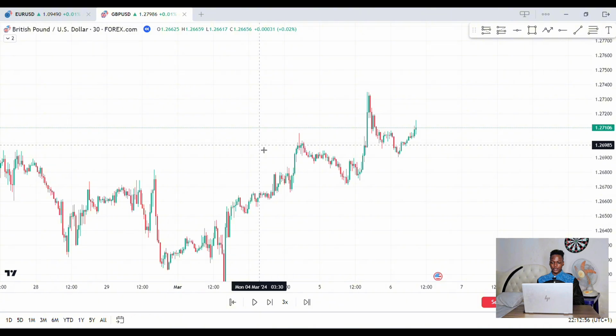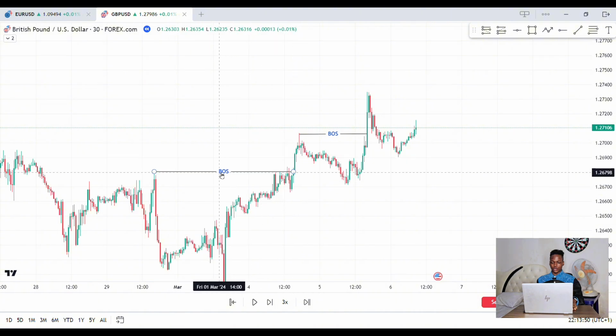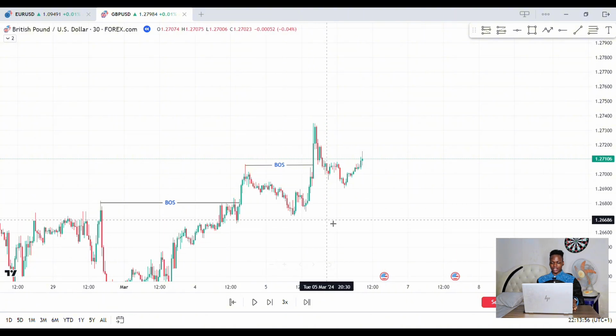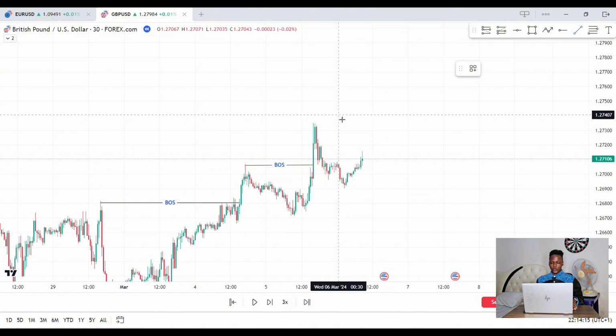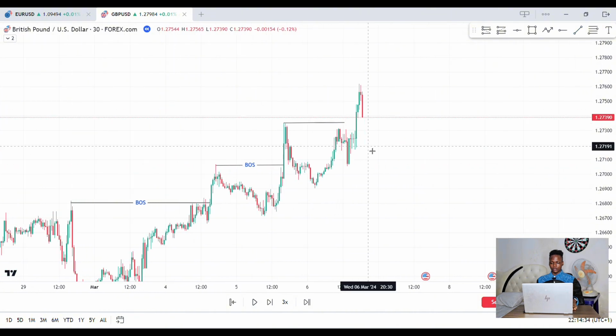All right, so this is GBP USD, and this is the 30 minutes time frame, as you can see right here. So without anybody telling you, you can see that we are in an uptrend right here because we are constantly breaking structure to the upside. You can see it's right here, break of structure, break of structure. Now, like I said, the first thing you want to wait for when you are trading the ICT Trend Continuation strategy is you want to wait for a break of structure, right? So first, we want to wait for price to break this structure right here, a break and a close above this structure right here. Very good.